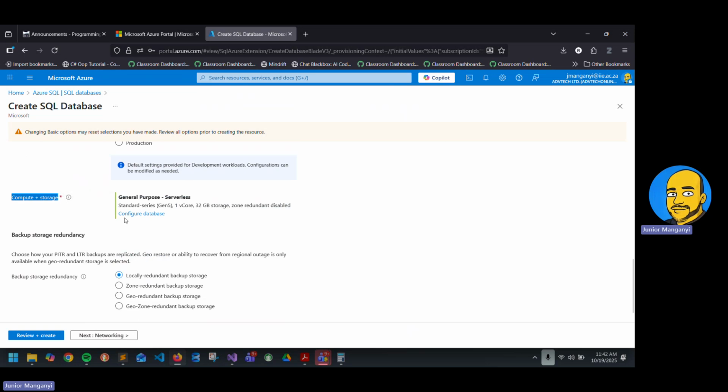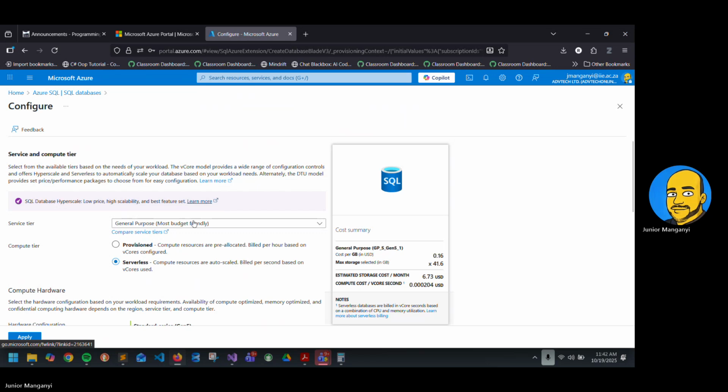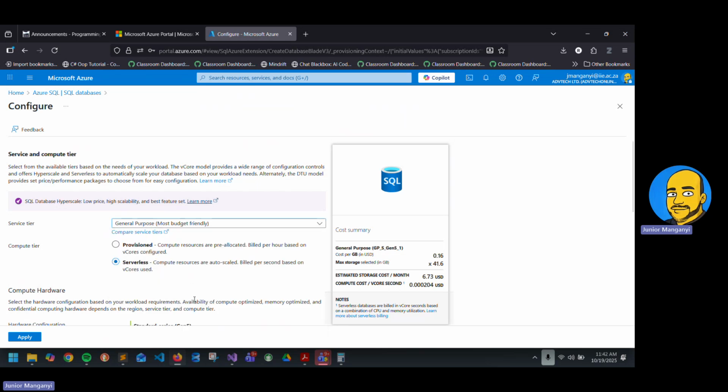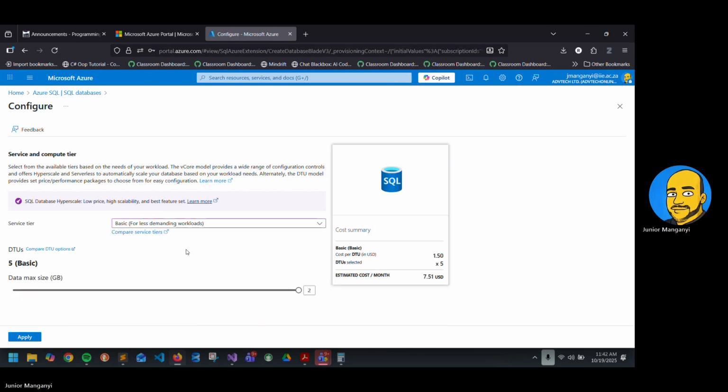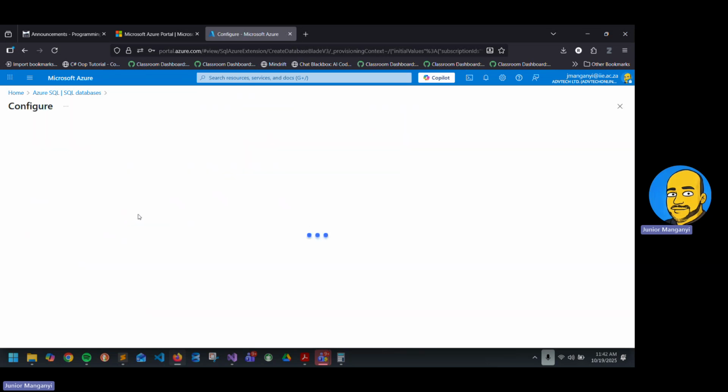So compute plus storage, you're going to click configure database. And then when you get to this part, which is the first one, service tier, click the drop down, and then you want to work under DTU, then choose basic. Then you click OK for me. And then after that, you'll click this button that says configure database.